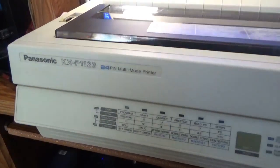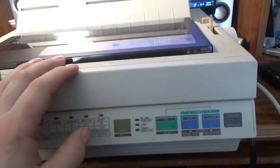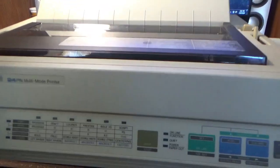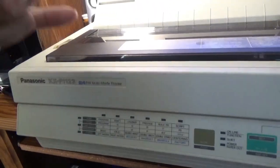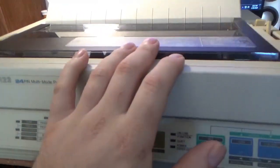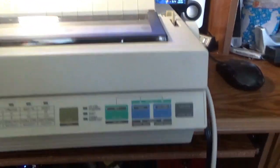We're back with this Panasonic dot matrix printer. I went to Panasonic's website looking for drivers to make it work with Windows 7. Panasonic drivers themselves don't exist and Panasonic isn't listed in the drop-down menu in Windows 7, but Panasonic said to install some Epson driver, which I did. Got a new parallel cable — the first one was defective — and I got a parallel to USB adapter, as I don't think the Windows 7 computer has a parallel port.